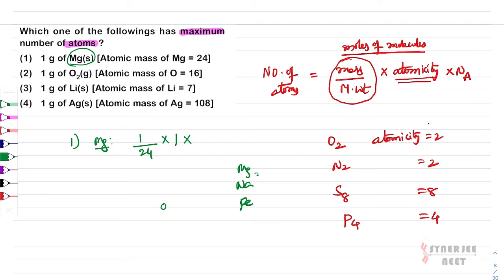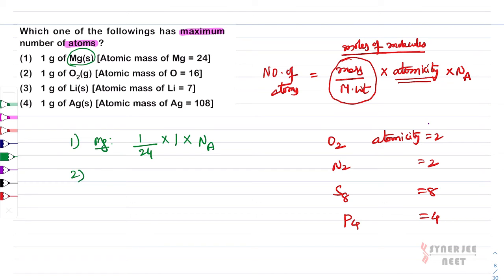In metals, all the atoms are present in a solid, very close together like this. All atoms are present, and we should not write them with Mg2 or Mg3 kind of notation. So this is the representation. Since metals are represented in the atomicity 1 form, if you multiply with 1 and the Avogadro number, I will get the total number of atoms here.